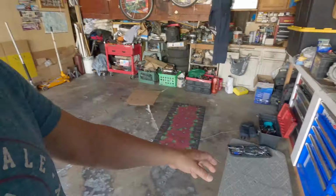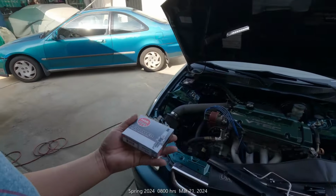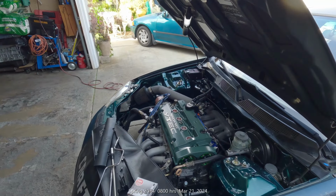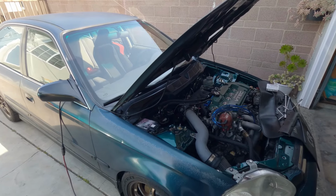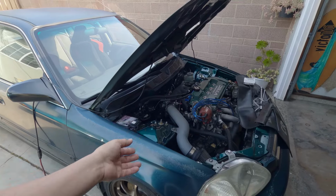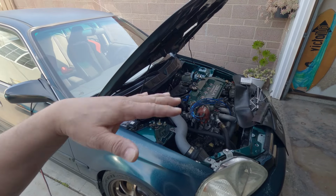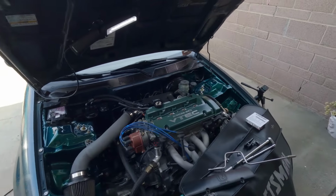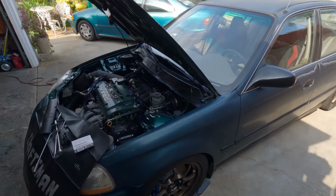That's weird. Today's episode, I finally got time for a retune session. We get to retune the G23 BK. So it's another 50 Shades of Green episode. It doesn't matter if it's going to make more or less horsepower. All I really wanted is to put this motor back to its normal operating conditions, so there'll be no hiccups whatsoever.